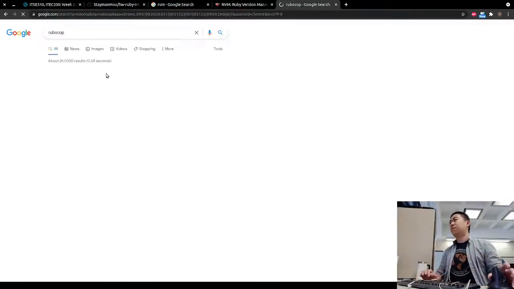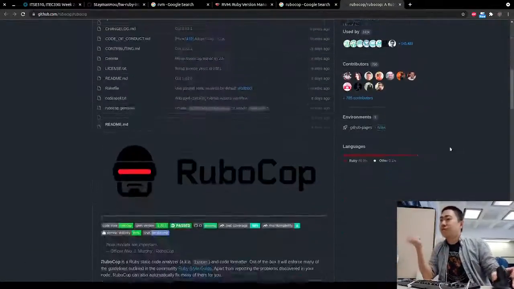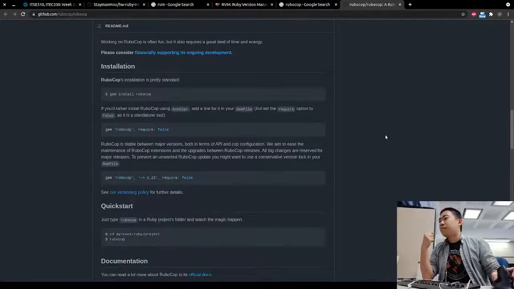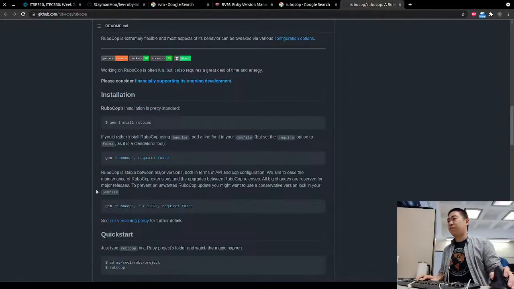Rubocop. So I've mentioned this gem. That's the most popular linter for Ruby. And it has the documentation about how to install it, because we already have the bundler. We just copy this line and put it into the Gemfile.